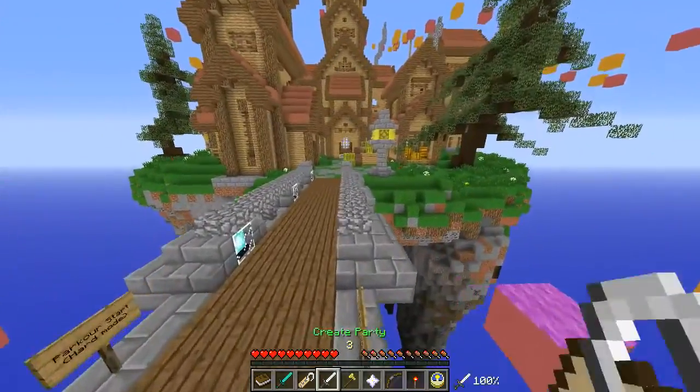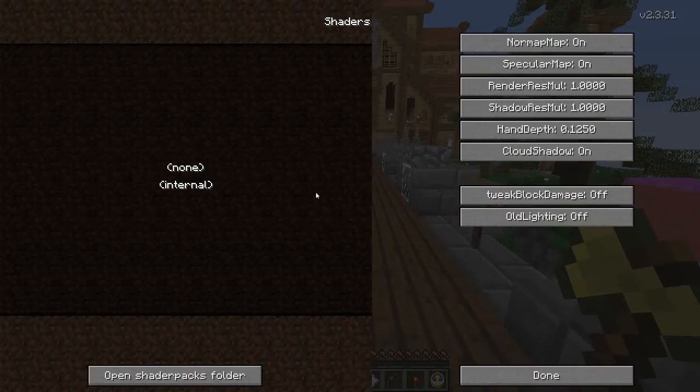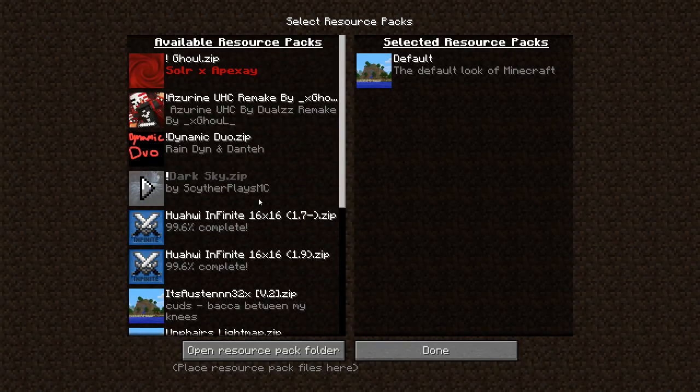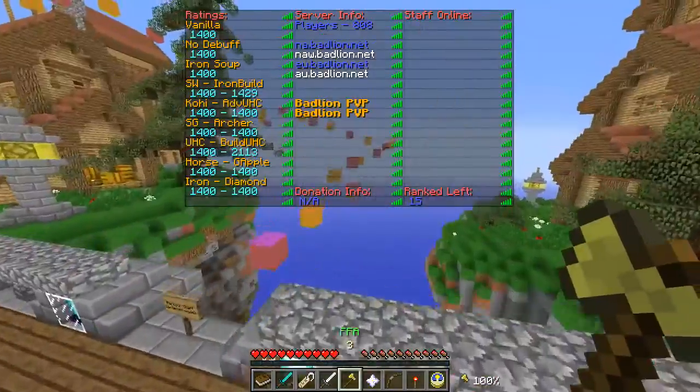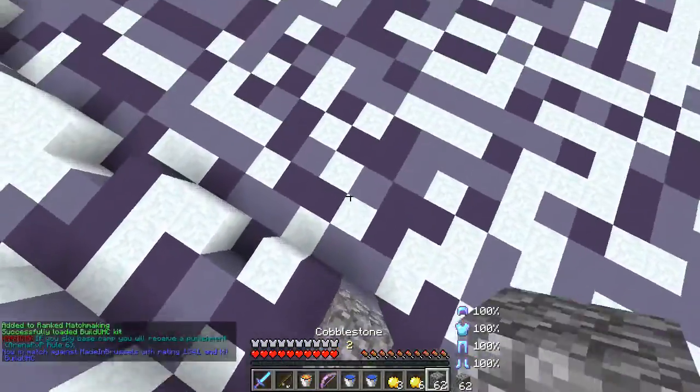Right now I'm using the default texture pack, because I didn't feel like using any of these. That's shaders. I didn't feel like using any of these currently. But okay, let's get into some more PvP because you guys are probably bored of hearing me talk.